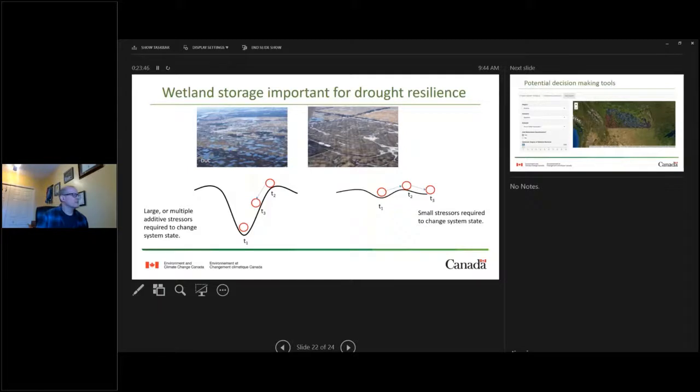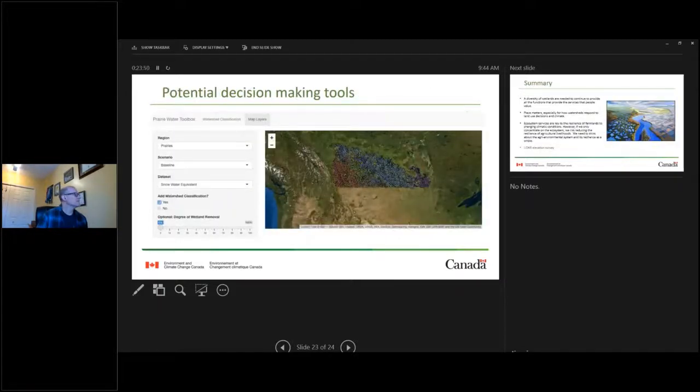So I'm getting near the end here, and what we're hoping with prairie water is that we'd like to make some decision-making tools. So what we're hoping to do is place some of this in an integrated modeling mapping tool, where we can put different scenarios of warming and wetting or drying, or say wetland removal from the landscape, and see how this might affect things like snow water equivalent or runoff. And we kind of envision this as having a sliding bar, so people can see how things may change with different scenarios, and you can hopefully see how different parts of the prairies will respond, whether you live in central Alberta or southern Manitoba or east central Saskatchewan.